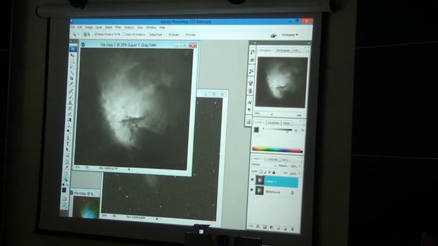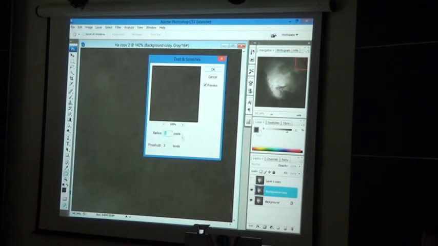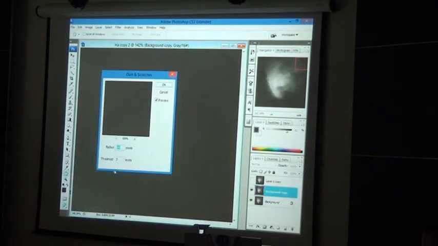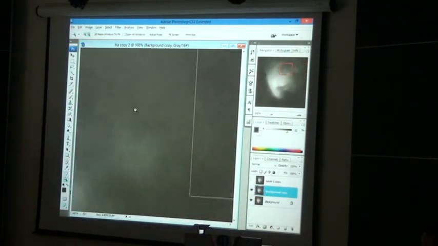Okay, the idea is to get rid of the stars, and if there are some remains of the other stars, I can destroy them too. I flatten this, and I use one more time the noise filtering, Dust and Scratches, and select a really big radius, maybe 69. And look at this. I go down, it starts to disappear. Now it's gone. But all the picture is pretty much gone.